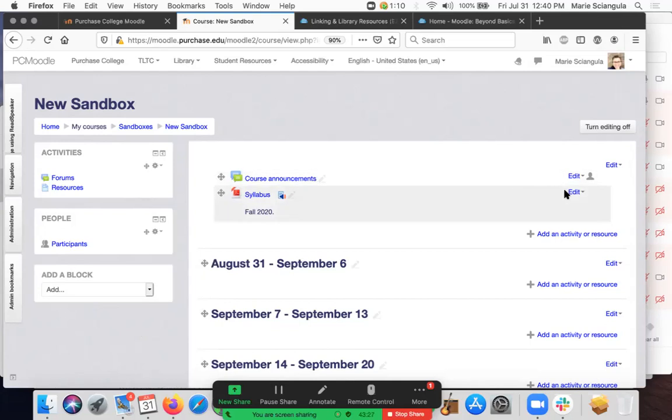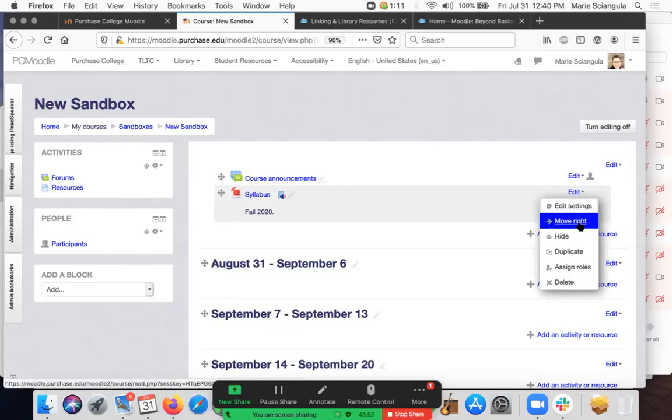If I needed to make an adjustment to this, as you hover over any activity or resource or element in your course, it gives you this gray shaded area. And off to the right-hand side, I have now all of these editing options. So I can go back into the edit settings, which will bring us right to the screen we were looking at before. I can create sort of like visual hierarchy by moving things to the right to create an indentation.